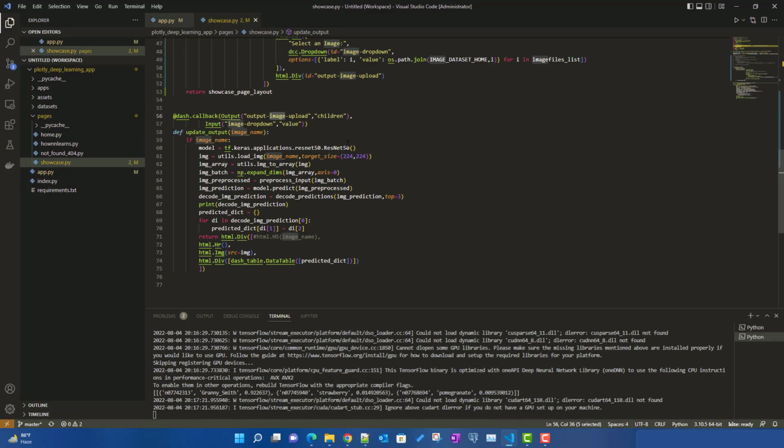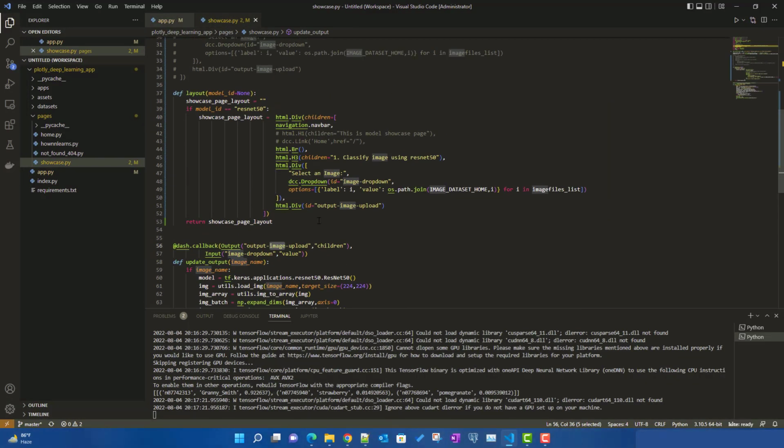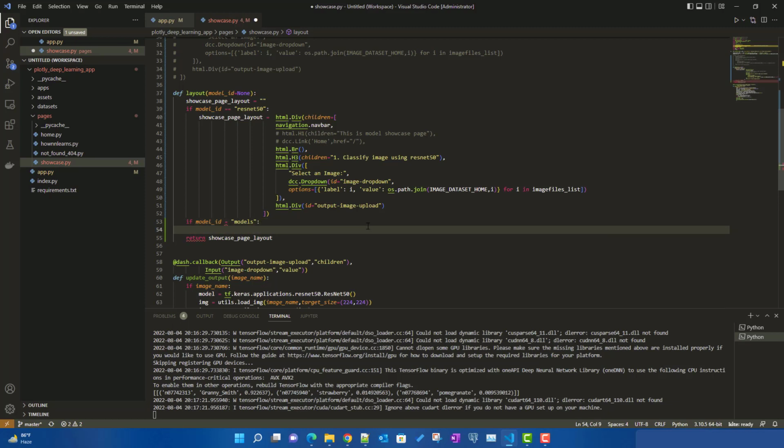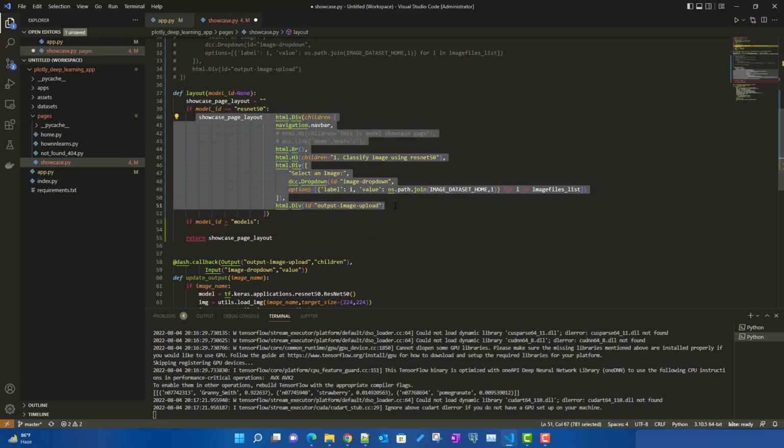So in our showcase.py, I will say if my model_id equals models, then I will have an entry. So I'll just copy this over here. We will make necessary changes to this only.